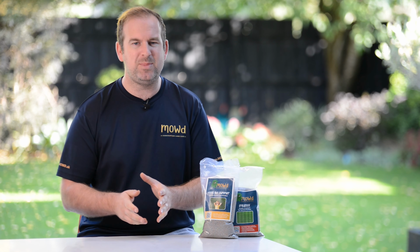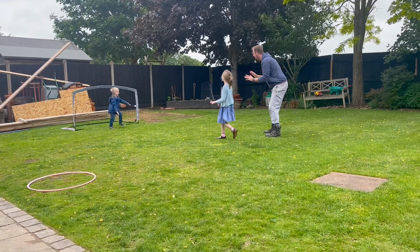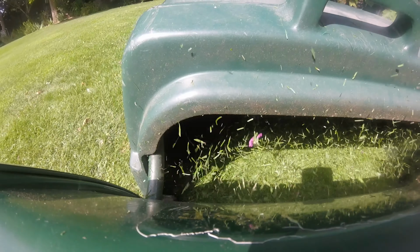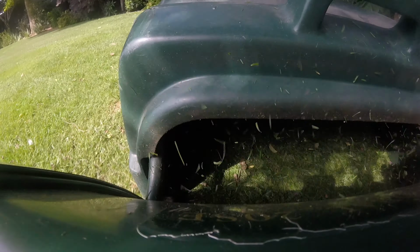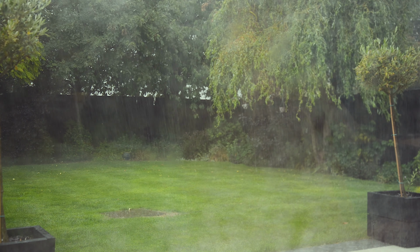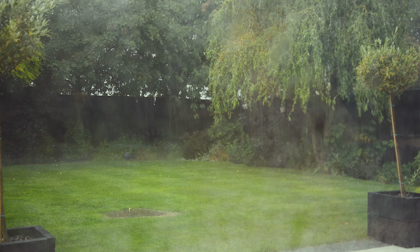Things that can cause compaction: you've probably got kids running around your garden using it as a football pitch, that will create compaction. Regular mowing, if you've got a heavy kind of ATCO with a roller or a Cobra, that is likely to cause compaction. And the other thing is the Great British weather. When we have a lot of rainfall or frosts, that can compact the top layer of soil, and that is not good for your lawn.